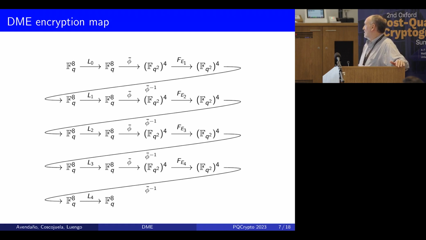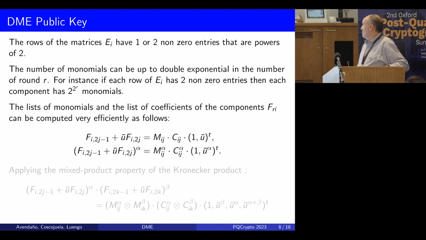Okay, so this is really the core, and then a few words on how to get the public key. Well, as I said before, we work over FQ or over FQ square, and if we are over FQ square, we have a typical element in one of the rounds. Then we can express this in a matricial way.